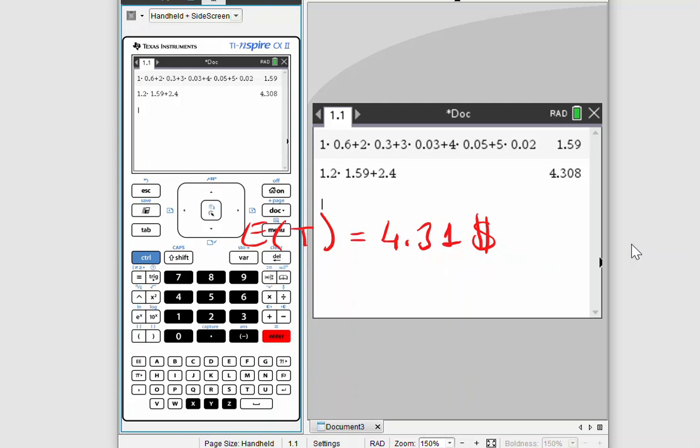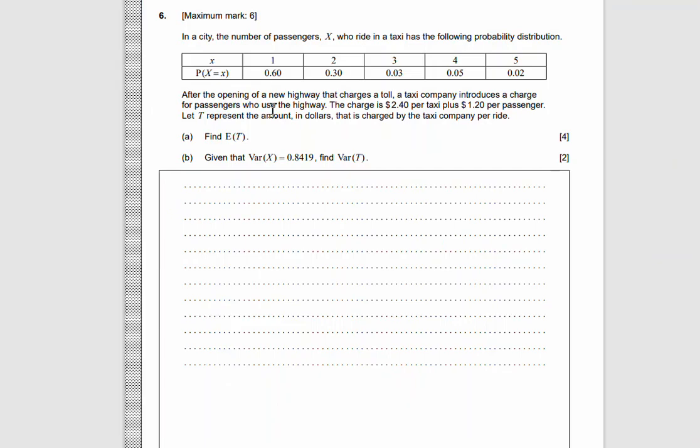Okay, let's check the second method. If you want, you can also use it. In the beginning, we multiply them one by one. Or, if you want, you can use the original equation, which is 1.20X plus 2.40. So we can apply it for each part. Instead of X, put 1 for the first part. We will get 3.60 from here, 3.60 according to the given equation.